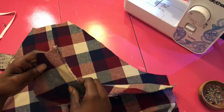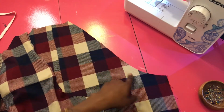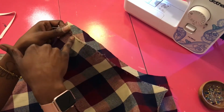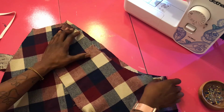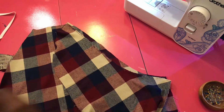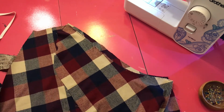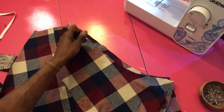So what I'm gonna do now is baste a 5/8 of an inch so I'll know where my seam is, and then I'm going to place these dots on that seam, and then I'm just going to run it through the serger so we can get the same amount. I did the other side, the front sleeve as well, so we're going to do the same thing to the front and pin it to the front and then come back. But I'm going to show you guys some time lapse of how I'm going to do that.